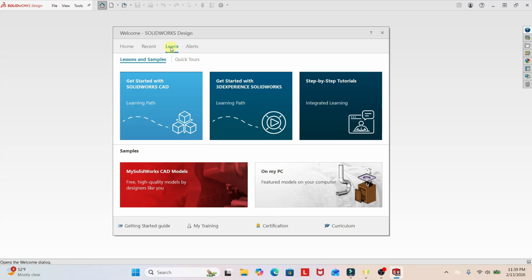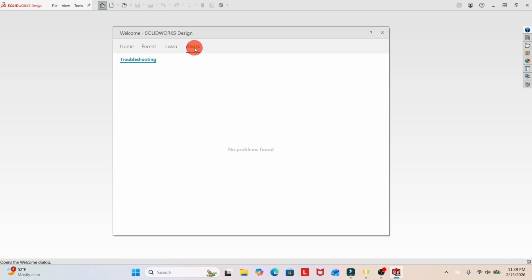The Learn tab gives you access to a variety of learning resources. You can partake in guides and step-by-step tutorials to create parts that will help you learn the fundamentals. The Learn tab also gives you access to 3D models that were installed in your device along with SolidWorks, and models that are famous among the online community. And finally, the Alerts tab notifies you of any important news or updates to the SolidWorks software.